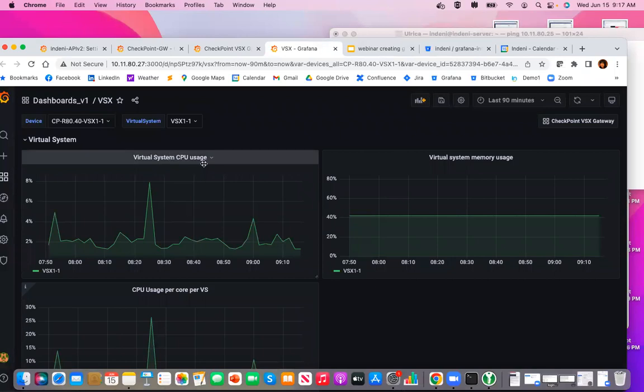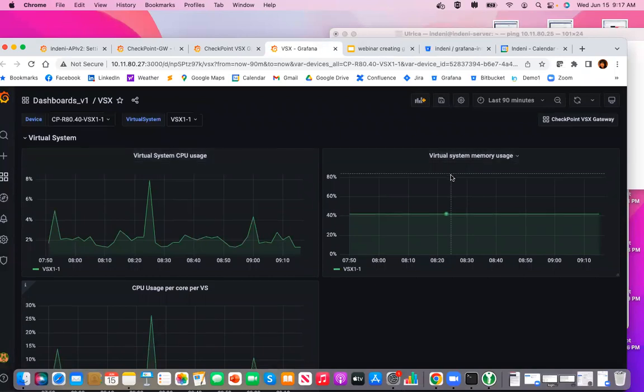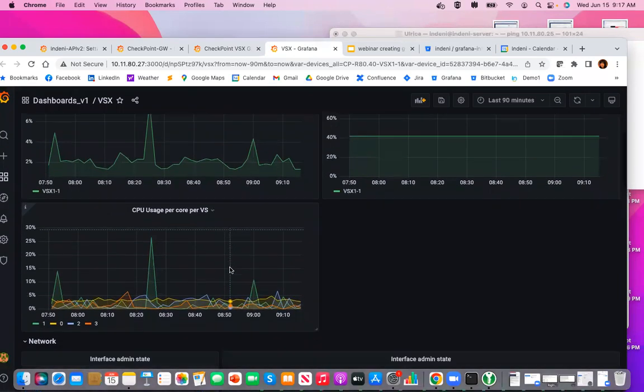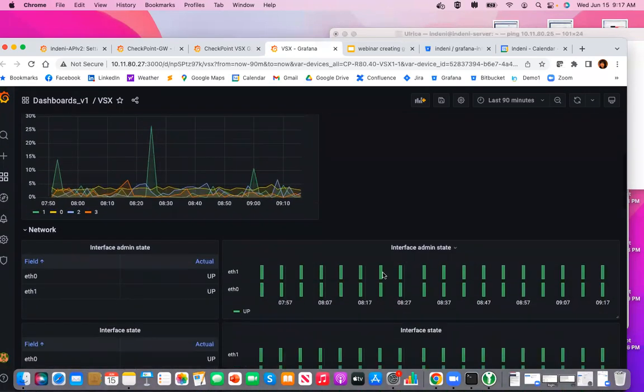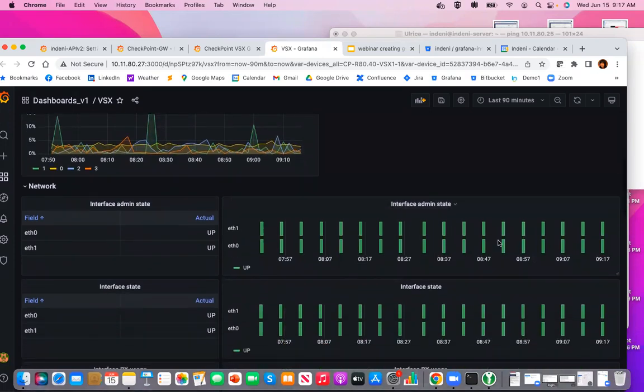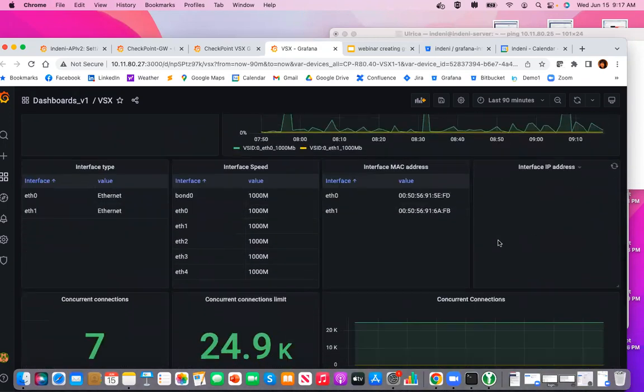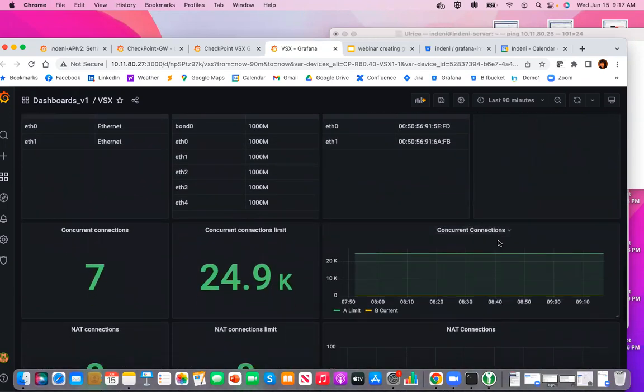So you will see the CPU usage, the memory usage, CPU usage per core, per VS, interfaces that are used by this particular virtual system, and routing information, very similar to what you just saw.